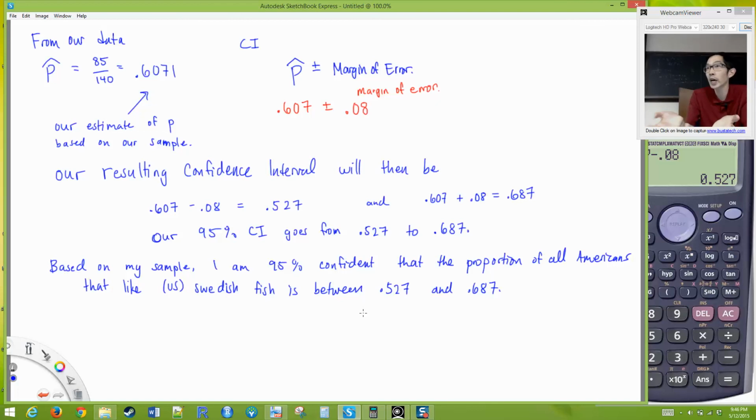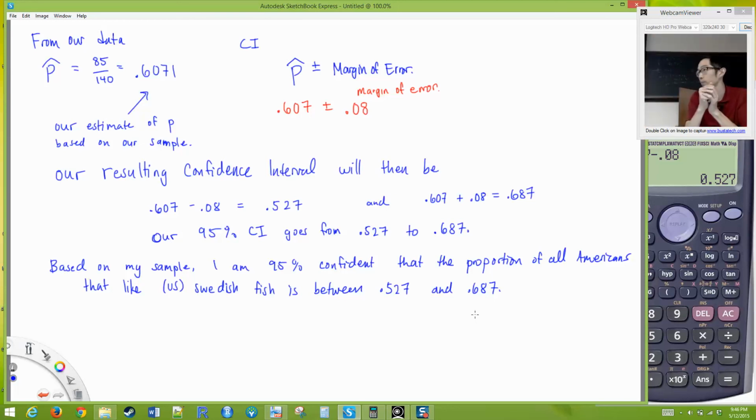So we don't want to guarantee that the proportion in the population is between these two numbers, because we can't guarantee that. We can say, based on what we understand about statistics, I'm 95% confident that the population proportion is between these two numbers, but I can't promise that. I'm only 95% sure about it. If I wanted to be 99% confident about my answer, what should I do to my interval? Would my interval get even bigger, or would it get smaller? It would get bigger, right?